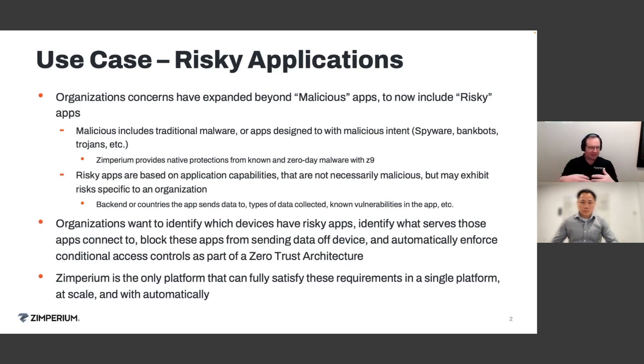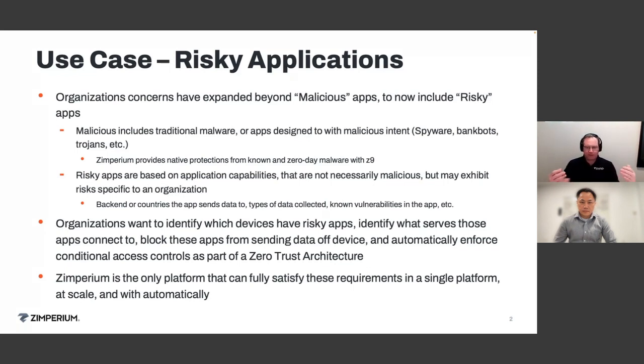Most recently, TikTok has been in the news because of concerns the U.S. government has around what and how it operates and data flows, but that's not really the conversation. The biggest concern for organizations is, hey, TikTok is kind of the starting point of where people are starting to think about third-party app risk. But the real question for a lot of organizations is, what about the other apps that exist on the devices, right? What are these third-party apps doing? What access do they have? What can they get a hold of? Where are they sending data to?